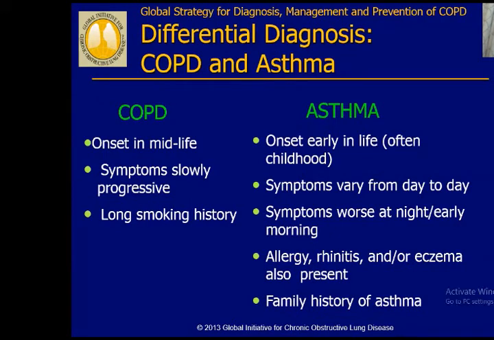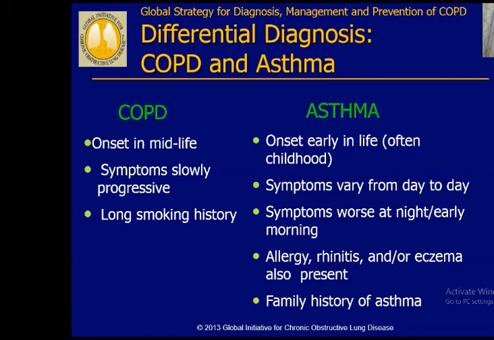Because these two conditions are very overlapping as far as the symptomatology is concerned, the main difference is that COPD usually occurs in the midlife, because you need a prolonged exposure to the dust or to the cigarette smoking before you develop COPD. Unlike asthma, which usually starts in the early life, in the early infancy. Although when the patients reach adolescence, the majority of these patients may outgrow their asthma, but later on in life it may come back again. So it goes into a state of remission, and comes back again.